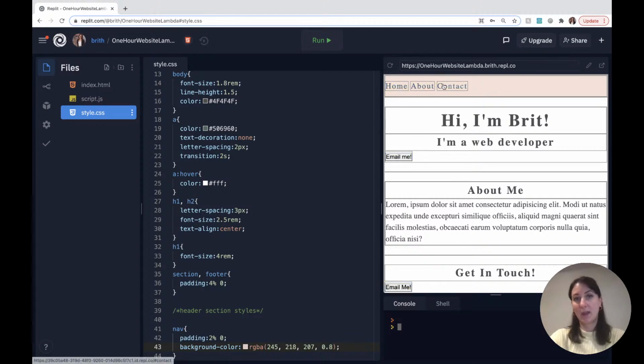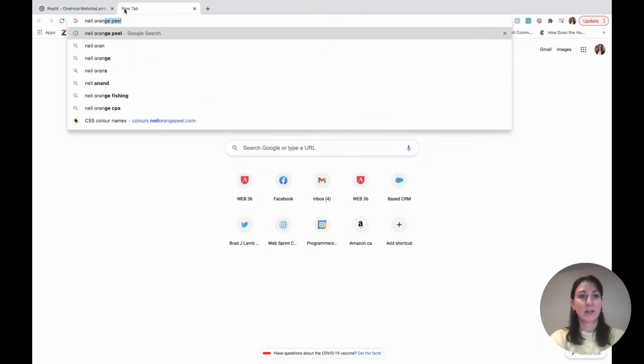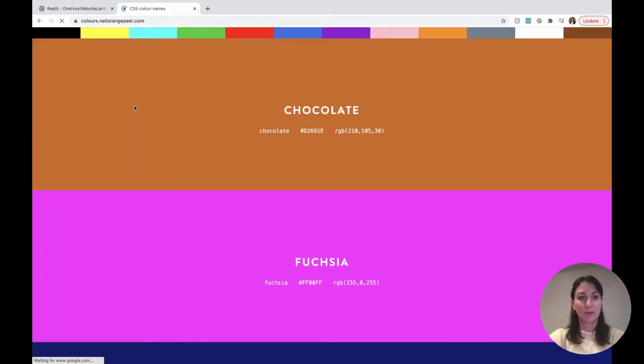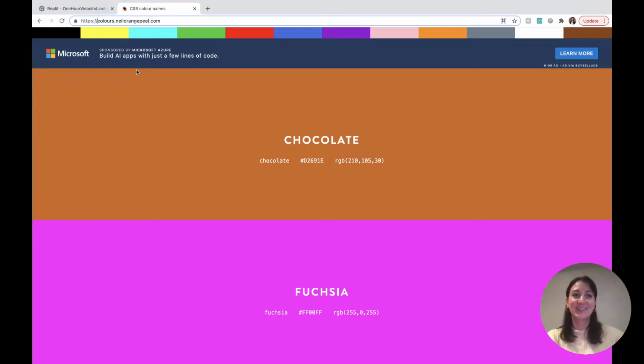If you guys are wondering about a website that you can use for color inspiration, maybe you don't like my colors, that's totally fine. Neil Orange Peel is a really great website. So Neil, so colors spelt the proper way with the U. colors.neilorangepeel.com.